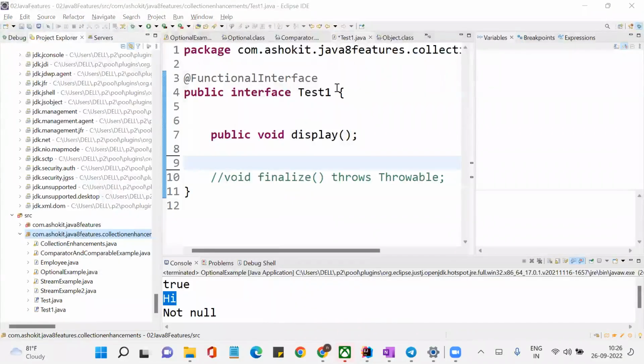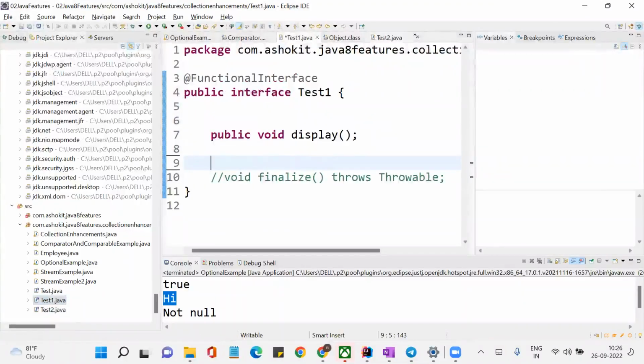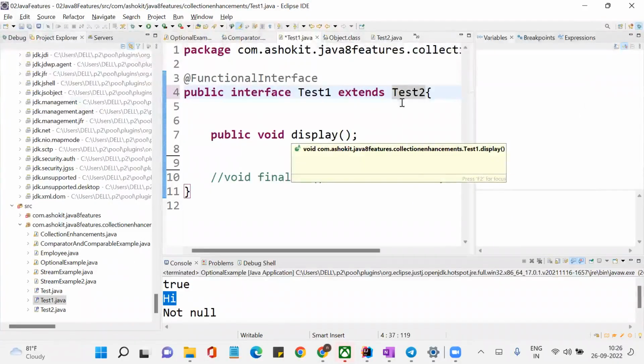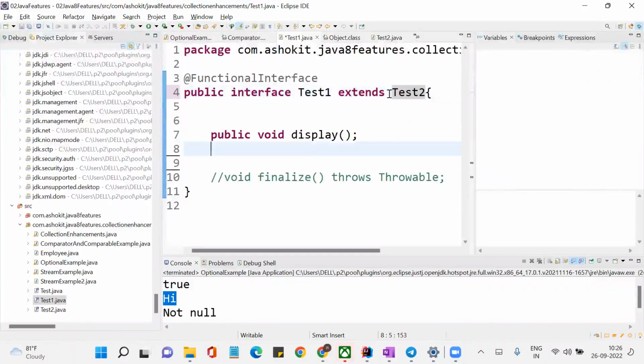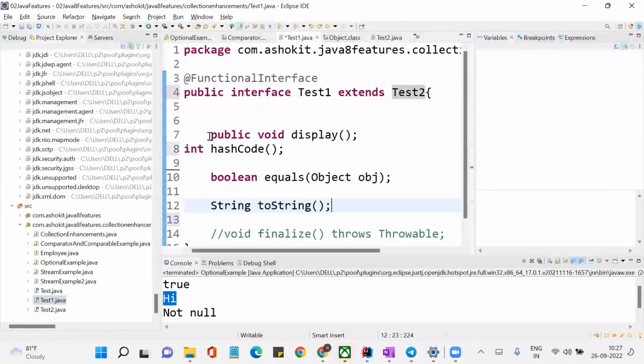See, Interface 2 is having this one. Now Interface 1 extends Test 2. Then also it is not an issue, because whether you write it in this one or in the parent class, the compiler will understand that whenever you have an inheritance relationship, all the parent class methods can be seen by the child class, correct? Technically, though you have written it in a separate place, it will be copied into this one at runtime. Like this, it will look at it, right? Yes or no? Yes. Hope your doubt is clarified.